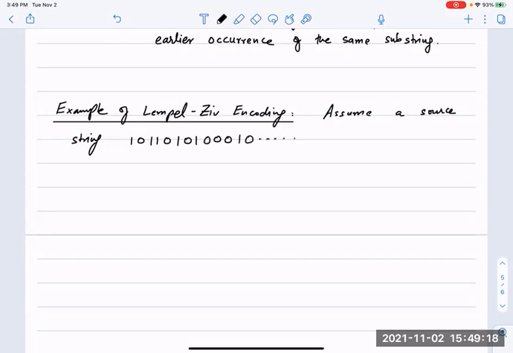Okay, so that's the continuous string. Now find the LZ encoding. So that's your problem.